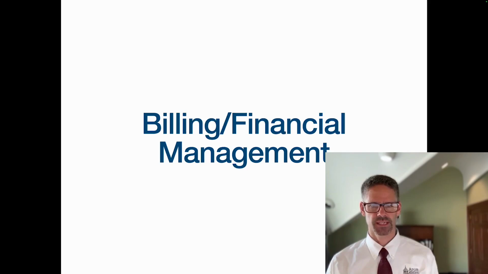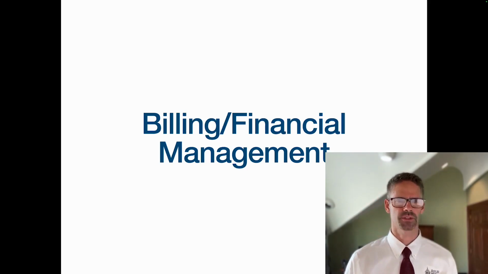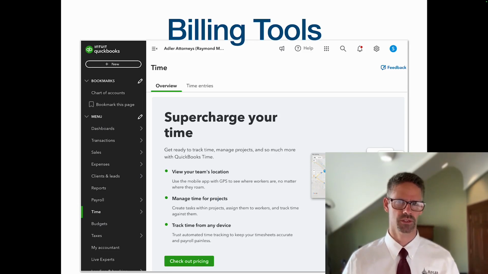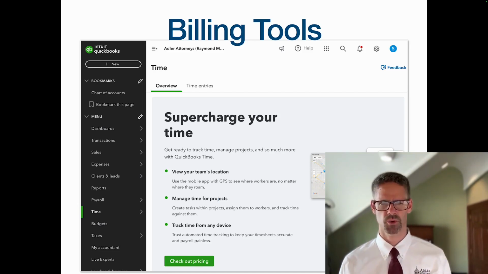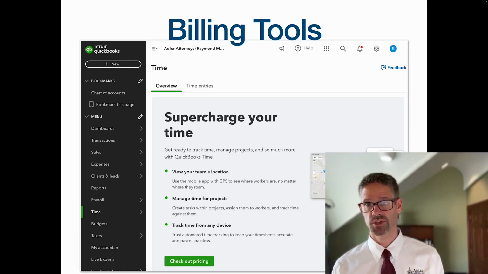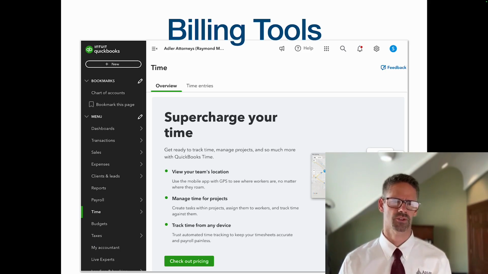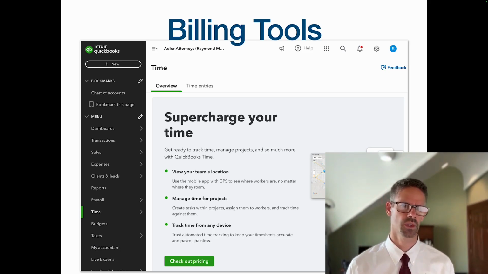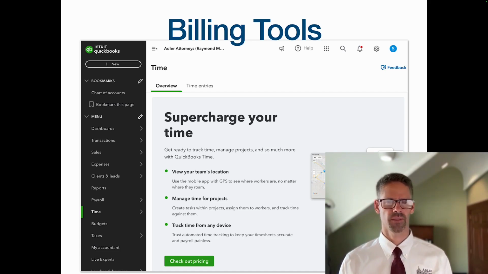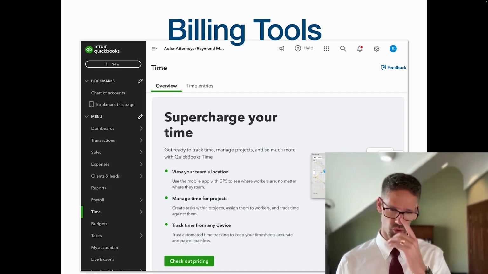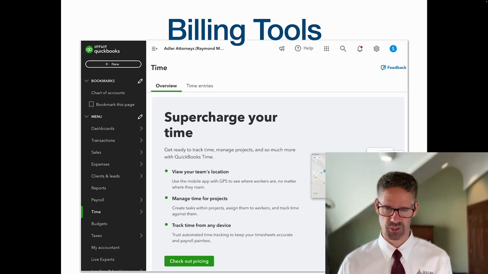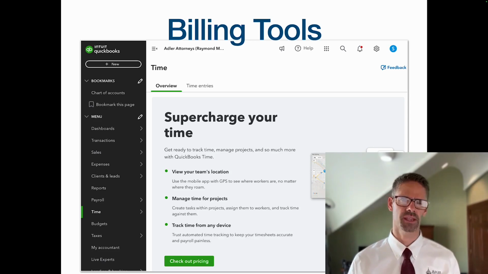Now we get to billing and financial management options, and these are kind of the accounting tools. One of the most ubiquitous in this space is Intuit's QuickBooks via QuickBooks Online. QuickBooks has both the accounting feature and allows you to enter time and create invoices and those kinds of things. So if you need a billing tool that's all in one, QuickBooks is an option. And if you're not interested in using QuickBooks Online, there are other online accounting tools available with a quick search for alternatives to QuickBooks Online, and you'll come up with a list of things that may better fit your scenario.